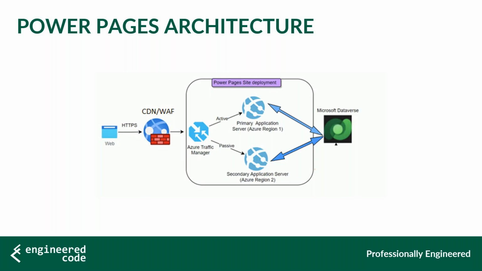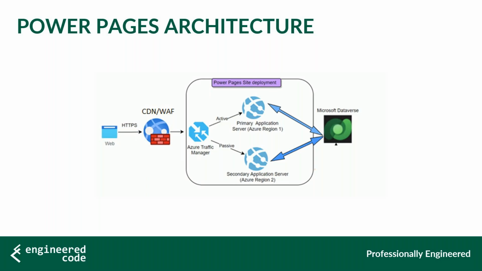It lets you easily switch. It's somewhat of a load balancing technology. You can set up multiple services and direct the traffic between them. You can see here that every Power Pages site actually has two web applications that run it. Usually, within the various Azure regions, within the geography, you have your primary application server, and then you have the backup. If there are issues with the primary one, Azure Traffic Manager can sense that and route the traffic to the second region. That's one way they help ensure that uptime is as high as it can be.